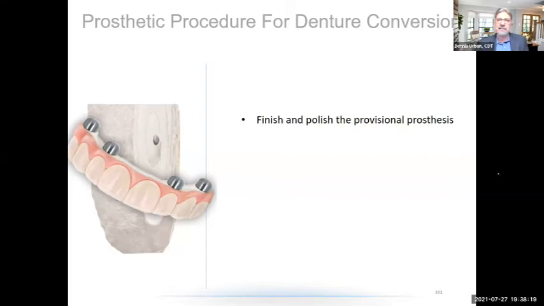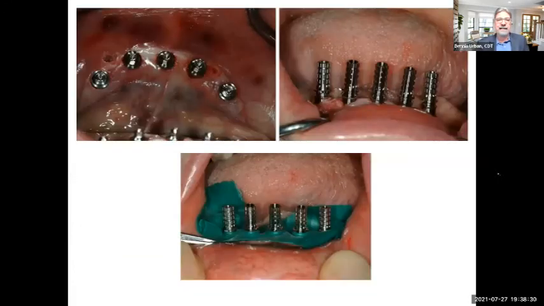And they're going to be wearing this temporary prosthesis probably for about 4 to 6 months. Then we can plan whether we're going to do a hybrid type case with a denture or a fixed type of case. And this is just a couple of photos intraorally with the temporary cylinders and the doctor curing this in place.